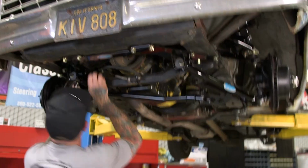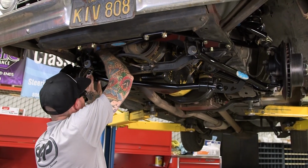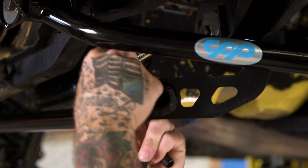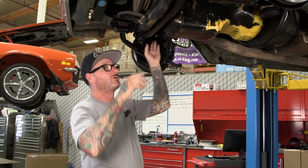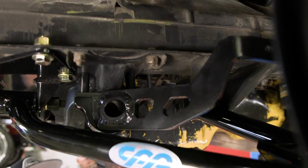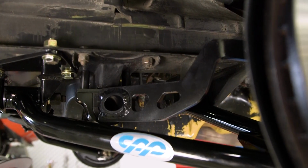There you go. All right, now install the nylocks. Okay, and we'll do the same thing over here. Before I put the end links on, I just want to show you the bar going through the strokes, and the way it's all bent up, it clears the pan and this cross member here. That's the downstroke, and that's the upstroke.